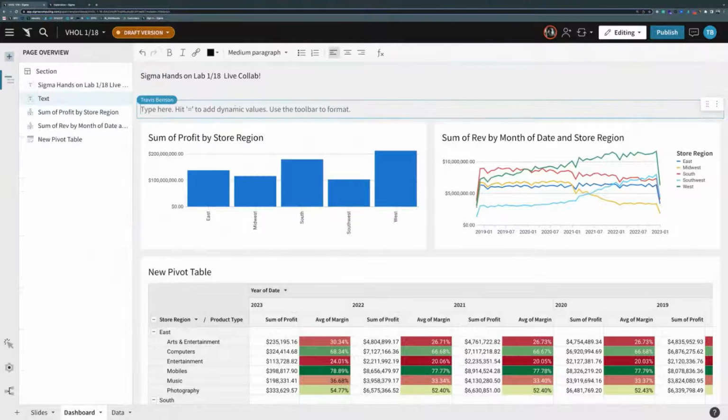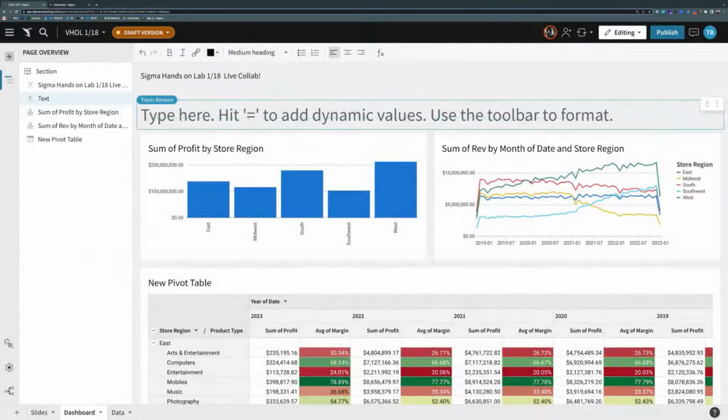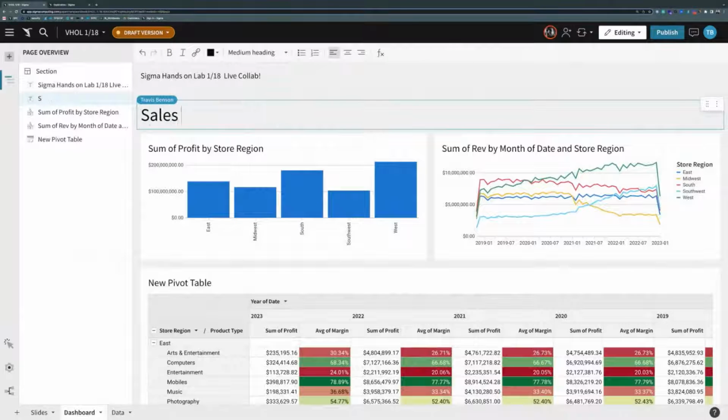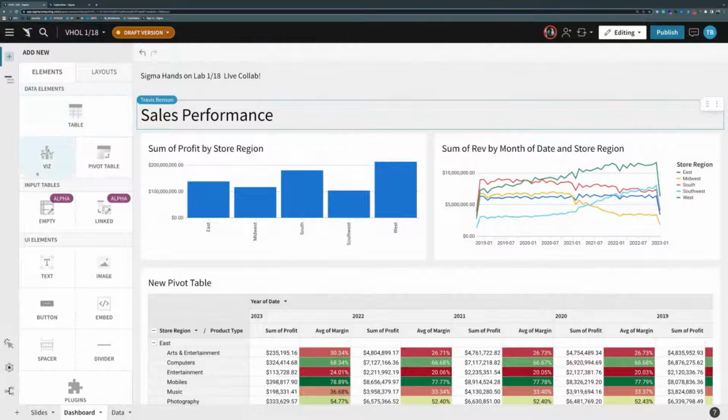We have that text element that we've added, and this is going to look and feel just like traditional text editing. I might want to change this to a medium heading, and we'll call this sales performance. Just like that, we're adding a little bit of context for our end users. Then maybe we want to add one more text box, so we'll hit that plus icon again.